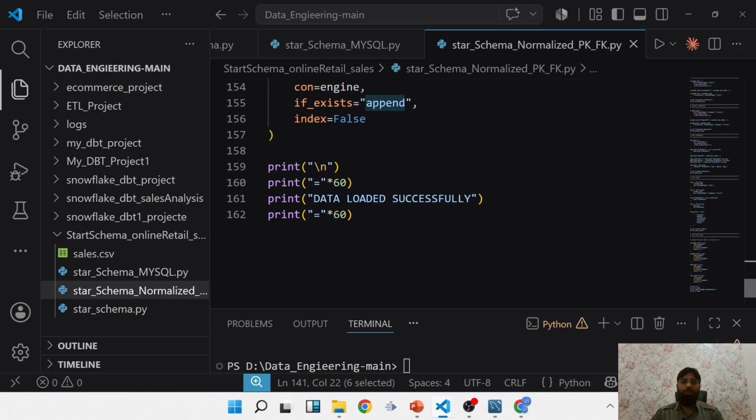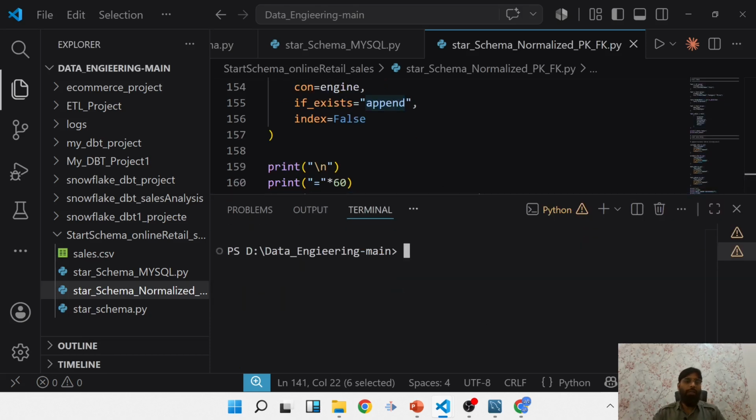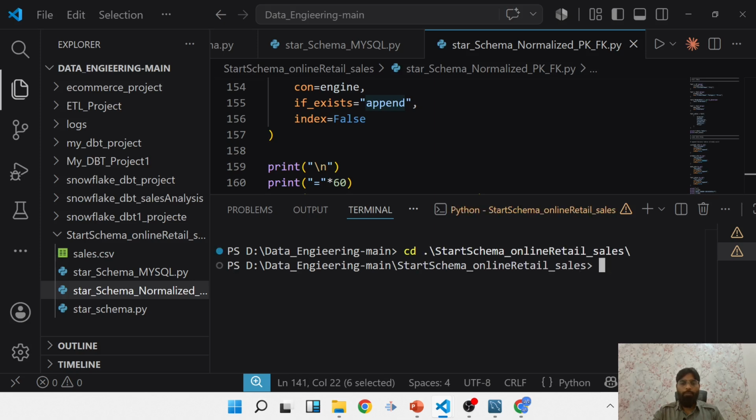So after running this particular file, how can I run it? Let me go to this location. So first it is the Star Schema folder. Then I have to run the file Star Schema normalize.